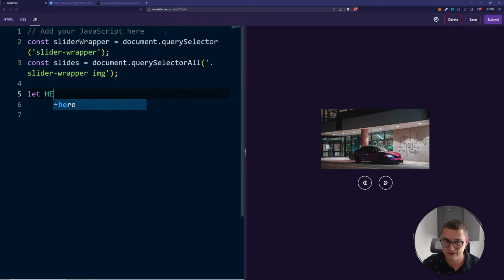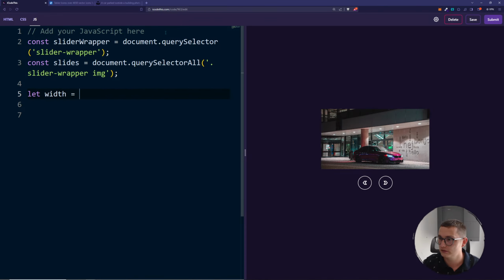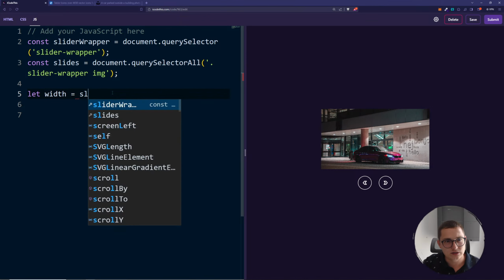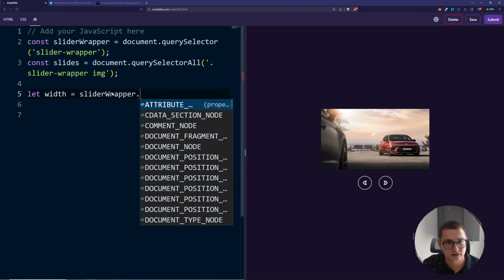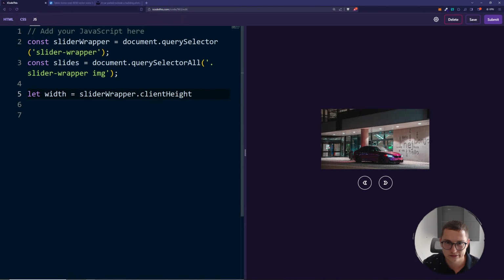So let height, width, get bound element something. I always forget. Yeah, or I think we can do slider dot height, client height. I'm not sure. Let me see. Console log width.